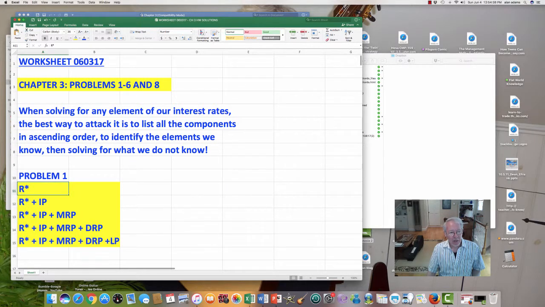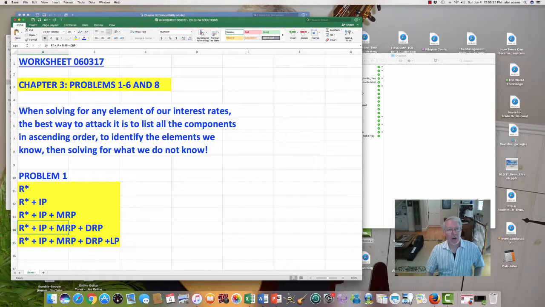So you'll remember that the real risk-free rate is R star. We add an inflation premium that gives us the rate on a T-bill. We add an MRP, a maturity risk premium, and that gives us the rate on a long-term T bond. The only difference is payment for the risk that time brings with it. Then we add a default risk premium. That's not for the US government, obviously. That's for a high-quality corporate bond, the best of the best, because even the best companies are not immune to default. And finally, if there is any risk that a smaller company bond can't be readily sold in an open market, then we also would want to be paid for liquidity. That's what the LP means, okay?